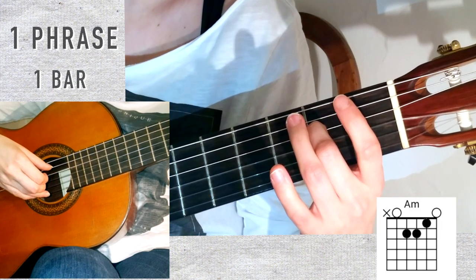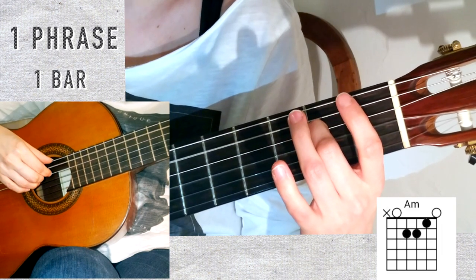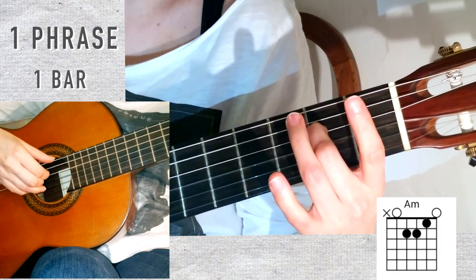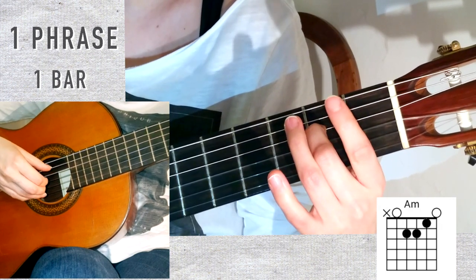Then index on the 4th, and then hit our thumb on the 5th string. Once again.